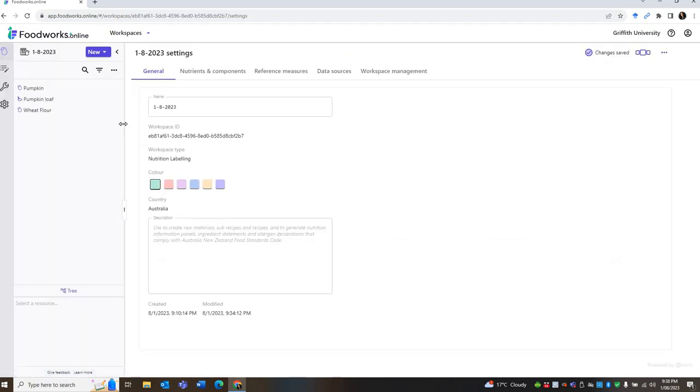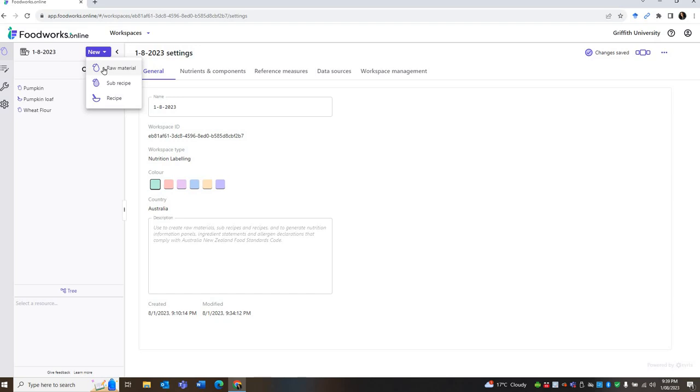So now when you click on it, you first have to add in your recipes, just like how Chris taught you previously. So over here when you go, you have to first add in your raw materials. Once you have your raw materials, then you can create a recipe, and from a recipe you generate a nutrition label. Okay, so the chronology is first add in raw materials. After you create your raw materials, you have to add in recipe, and after you create your recipe, then you can generate a nutrition label.